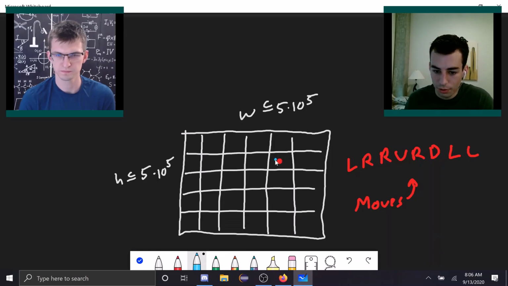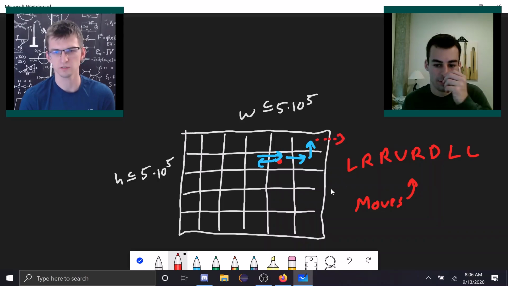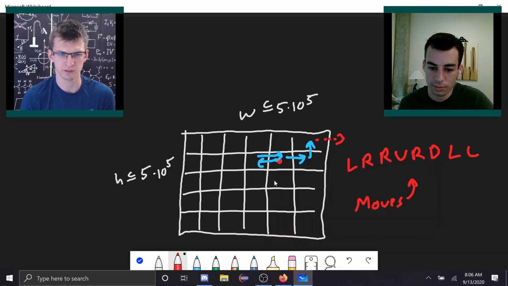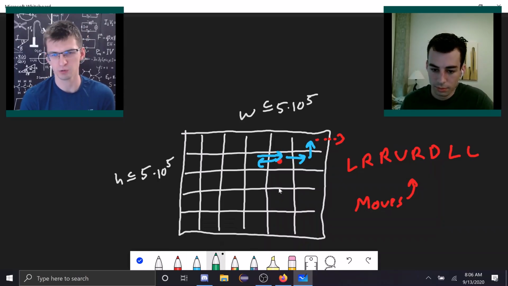So you'll go first left, and then you go right, and then up. But now we want to go right. But if we were to go right, we would fall off the grid, right? Indeed. So we stop now, and apparently here we made 4 moves. There are 4 blue arrows. We count that as 4 moves.